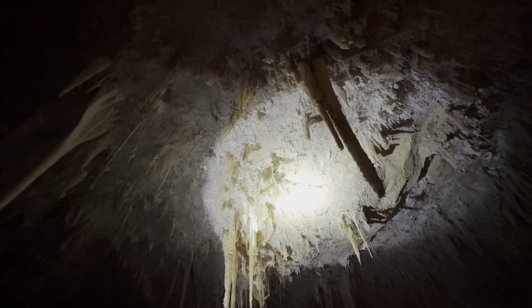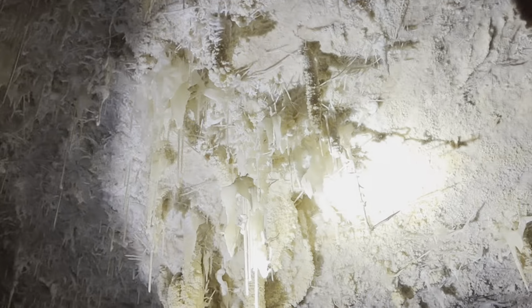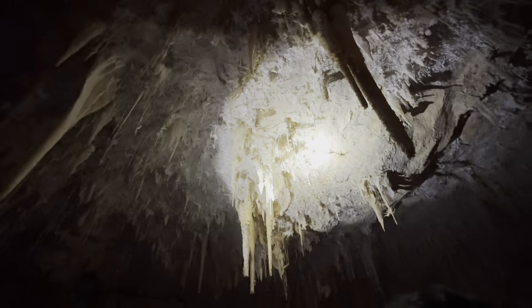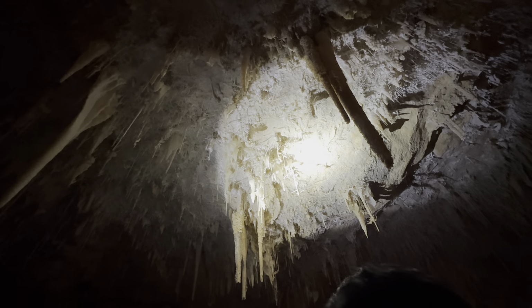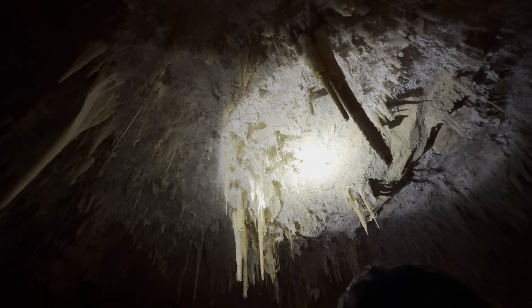For these ones to form, you require quite a high humidity and very low airflow. It occurs when the water cracks the side of the straw. Once it cracks the straw, the water droplet sits externally where it'll degas, release off carbon, eventually dripping off, depositing only about 7 molecules of calcite there.